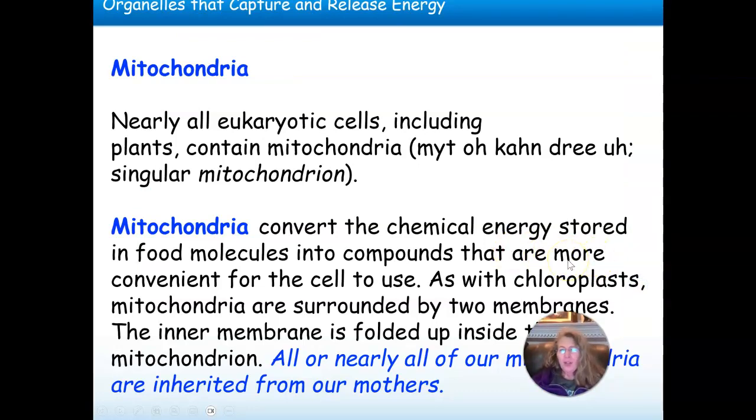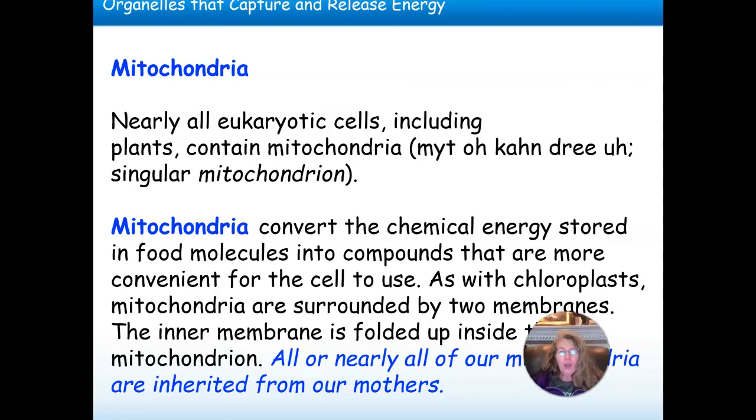The mighty mitochondria. The mitochondria are responsible for taking organic molecules and breaking them down to make ATP, adenosine triphosphate. ATP is like the energy currency of cells. For you to tap your foot, it costs your body ATP, and the mitochondria make that ATP so that you can tap your foot. Your heart beating, your eyelashes opening and closing, that all costs ATP.